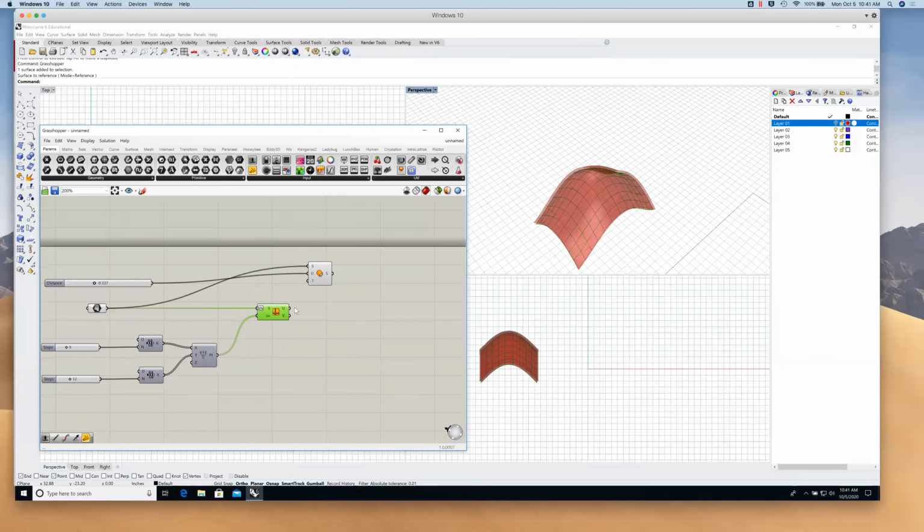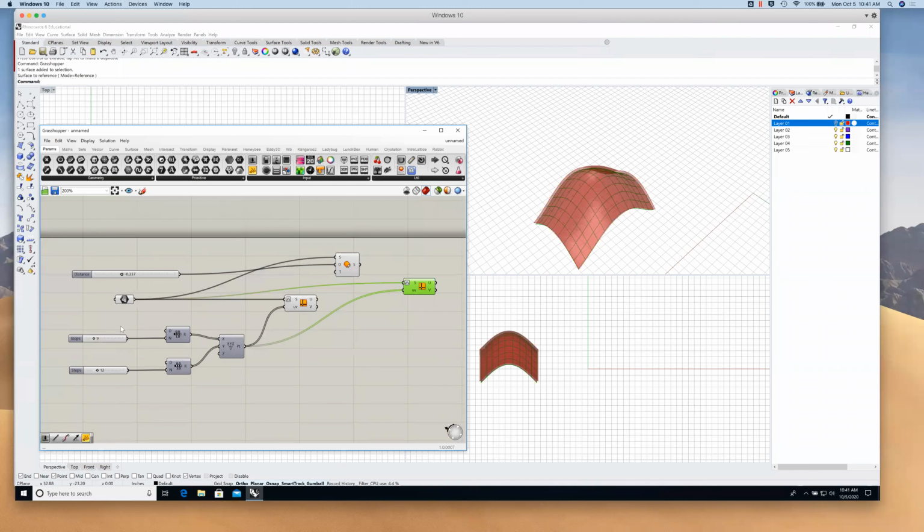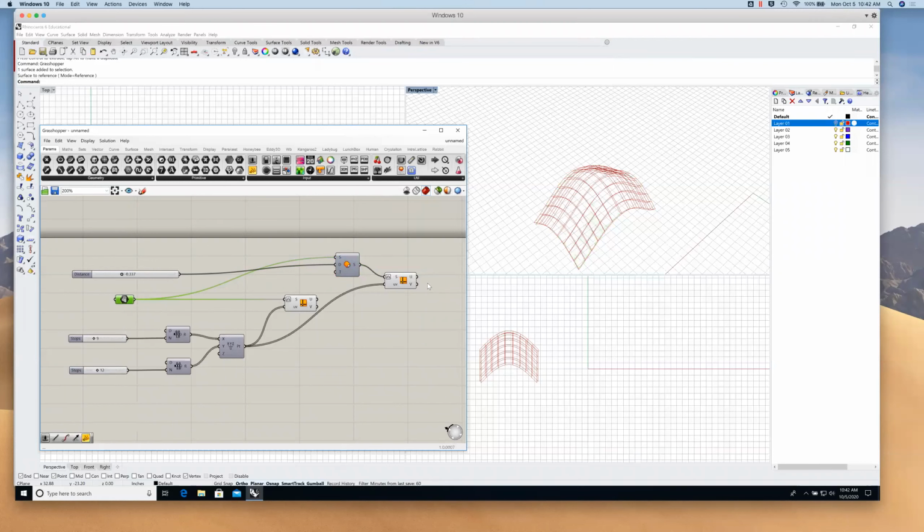And basically we need to plug this surface into this widget as well to make ISO curves here. So I'm going to copy and paste this. I'm going to drag it over here. Really, I wanted to divide the same number of times as the original surface. I'm going to leave all of these original sliders, this range, all these UV parameters I generated, all of those just the way they are, plugged in. I'm just going to change the input for surface to now this offset version, right? And so that way it'll give me the same number of ISO curves for the original surface and with the offset surface, right?